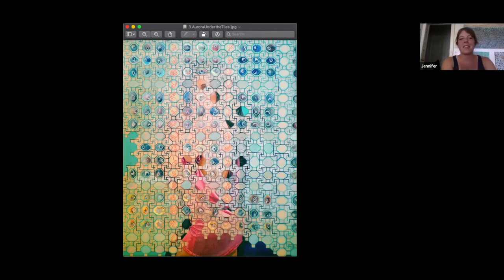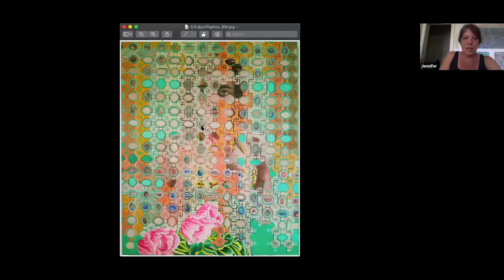I mean, to me, the pattern just has this kind of rhythm to it that even though the pattern is very unnatural because it's hard lines, it has a rhythm and a flow to it. And so I have done quite a few, I call them my dancers. And here's Ruby. And these are all based on women that I knew when I used to be a dancer. So I used to take their photographs and then take them home and do pictures based on kind of how I felt about them, combining their feminine beauty with some artistic beauty. And both Aurora and Ruby have the pattern from Paphos.